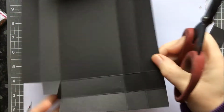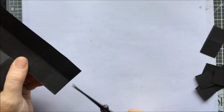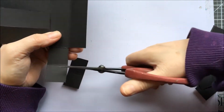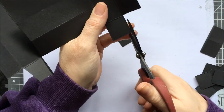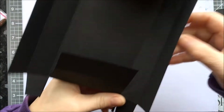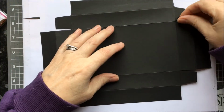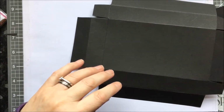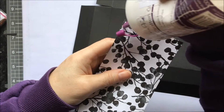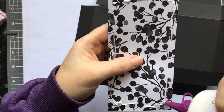Right, I've cut 3 out. I'm just going to do the last one. So you cut straight down those 2 score lines and cut those 2 away, cut the top one away and notch the sides. Okay, so that will leave you with that. Now this is going to be our lid. So I am going to put my papers on now while it is flat. Okay. And then they can be drying before I glue it together, while I cut the other stuff and burnish it.